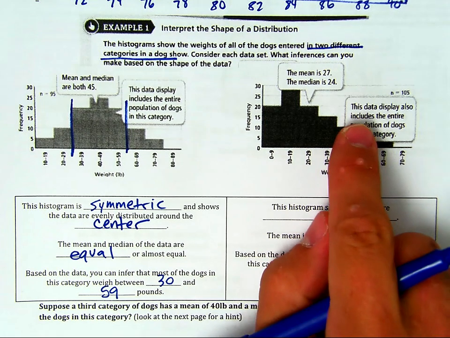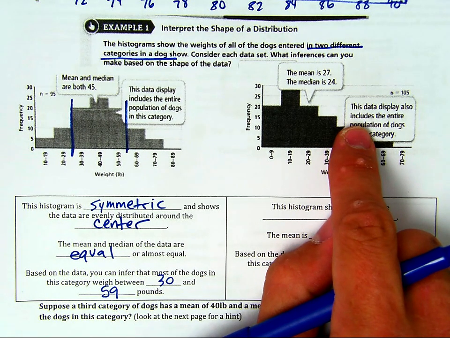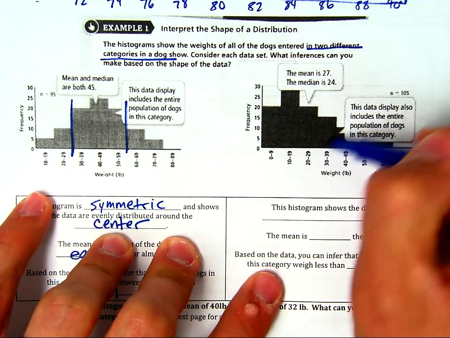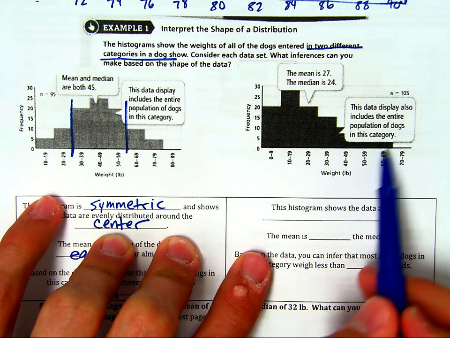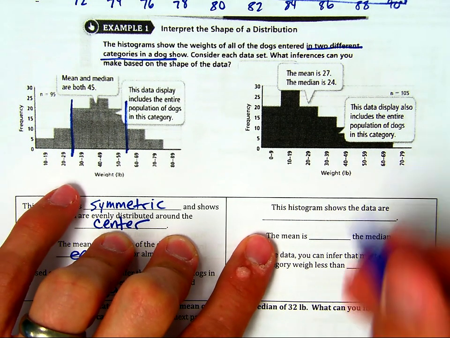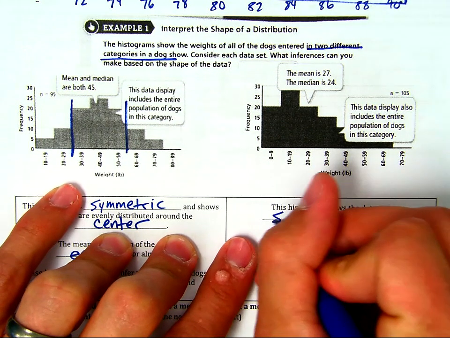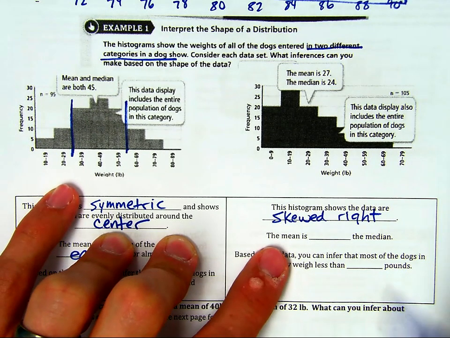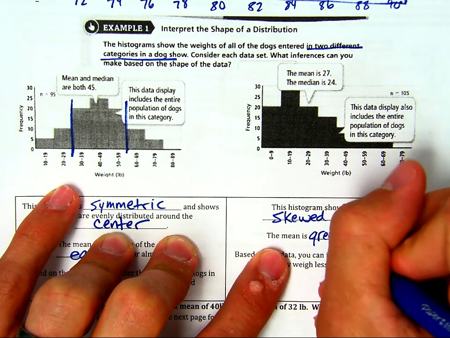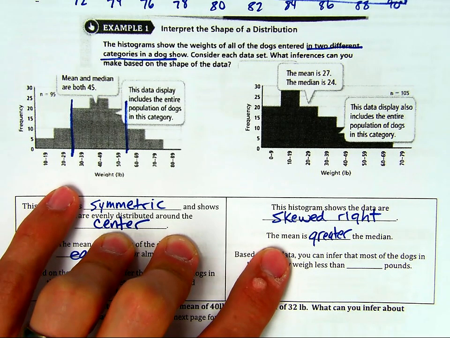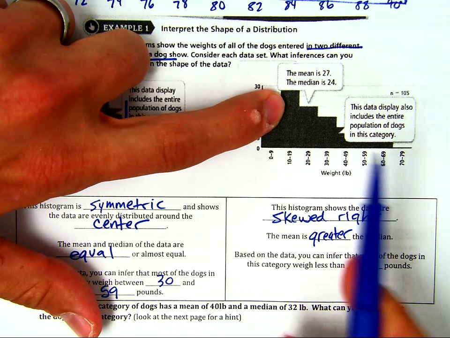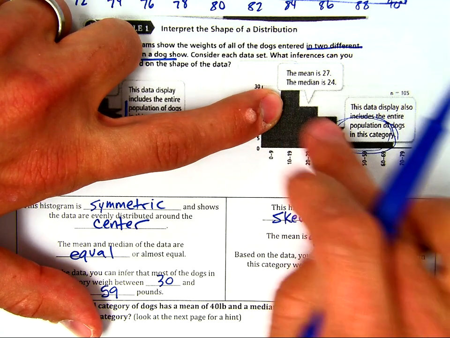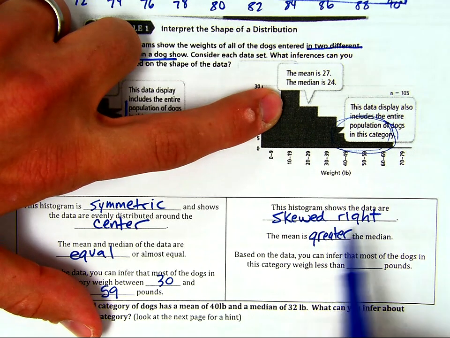Now this one over here is a little bit different, because the data is a little... so here, notice that our big hump, the majority of our data, is right here. But then we've got these ones out to the right. So in this histogram, the data are skewed right. Okay, it's skewed to the right, and in this case, the mean is greater than the median. Typically, our median would be right here. But because we have all of these data points over here, that's going to make the average increase. So we say the mean is greater than the median.